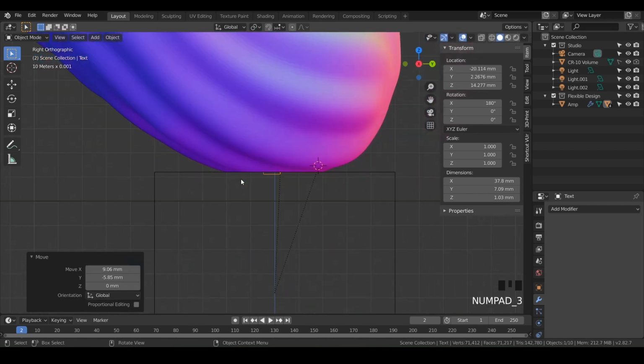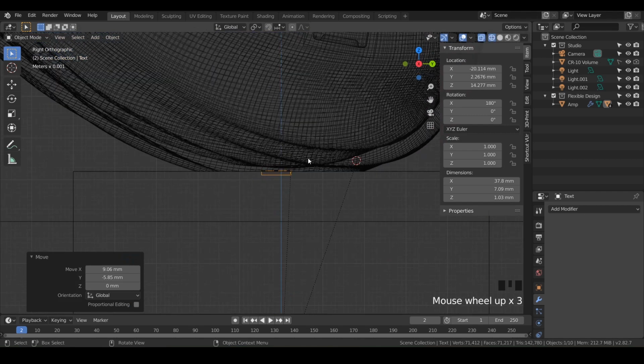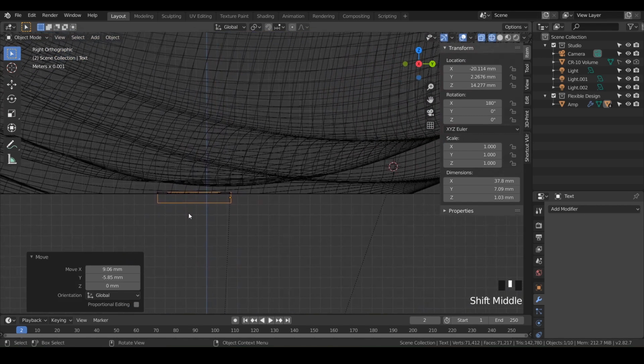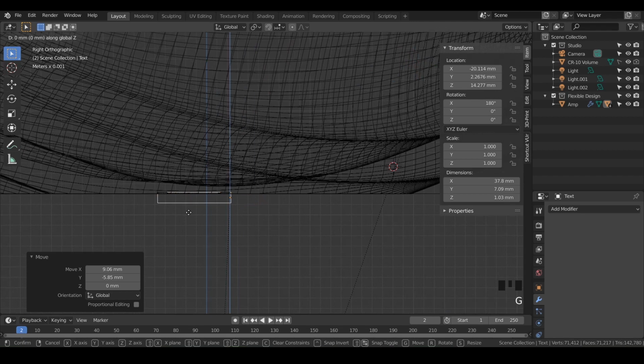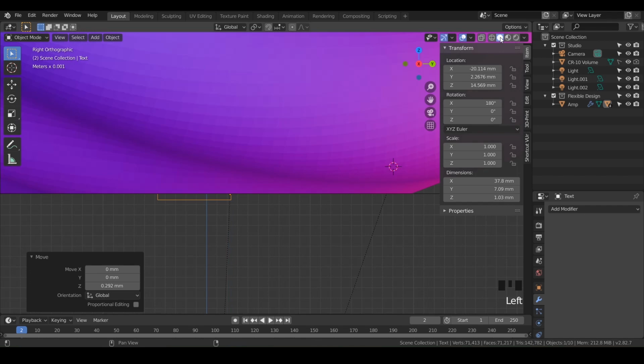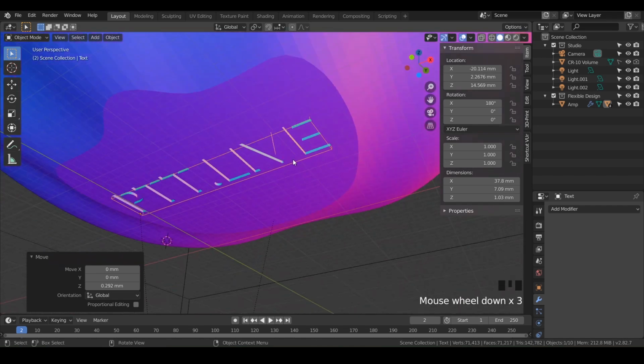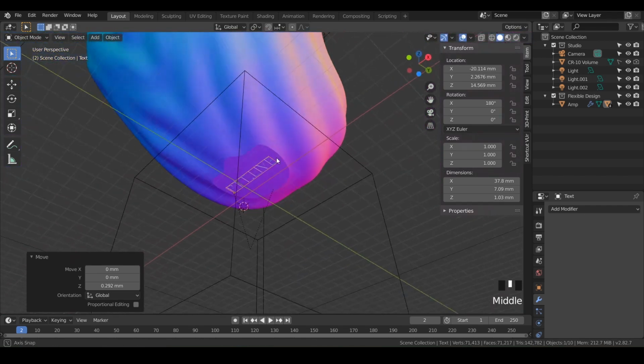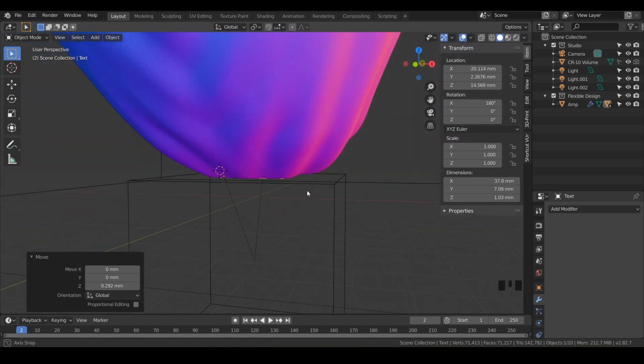Go to our side view and wireframe and just kind of cut out a piece of that. So G and Z. And I just want it just a little bit, just to give us some branding there. Go back to solid view. There we go. So don't have as much foundation at the bottom.